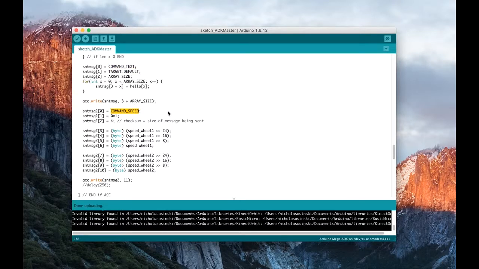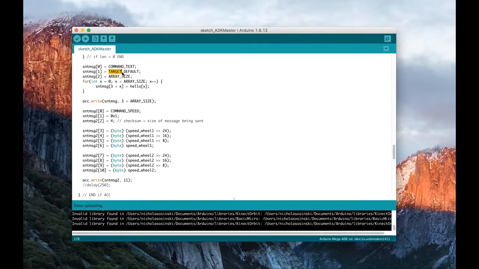They'll probably change shortly, but for the purposes of working with what I already had coded, this will do. So when we send a message over to the Android tablet, we want to indicate what kind of message. There's two ways we can do that: something we've called command, and secondly, something we've called target.